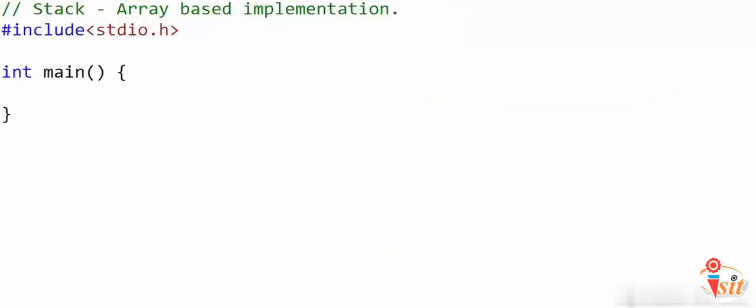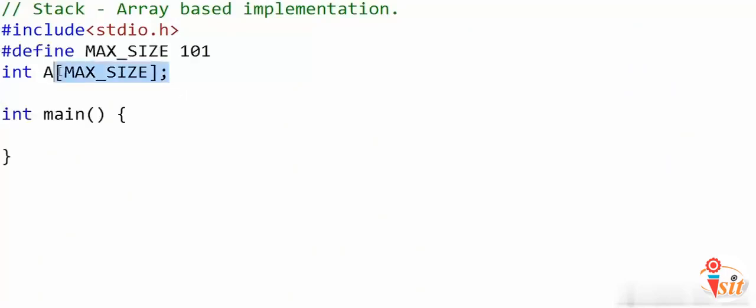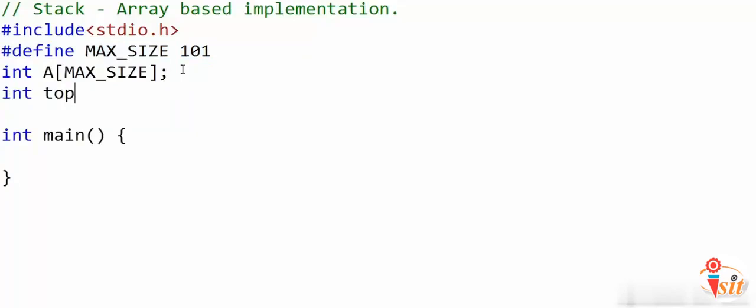In my C code here, I'm going to write a simple array-based implementation to create a stack of integers. The first thing that I'm going to do is create an array of integers as a global variable, and the size of this array is MAX_SIZE, where MAX_SIZE is defined by this macro as 101. I will declare another global variable named top and set it as -1 initially. Remember, top equal to -1 means an empty stack. When a variable is not declared inside any function, it's a global variable. It can be accessed anywhere, so you do not have to pass it as an argument to functions.